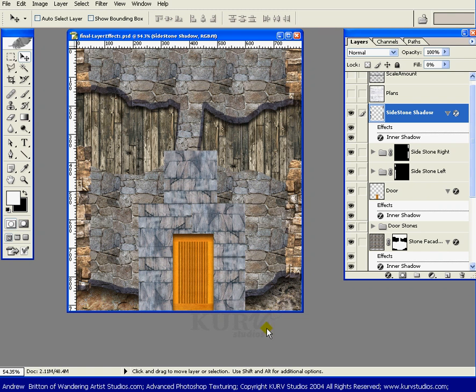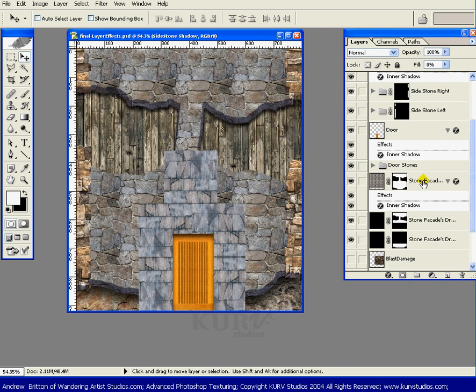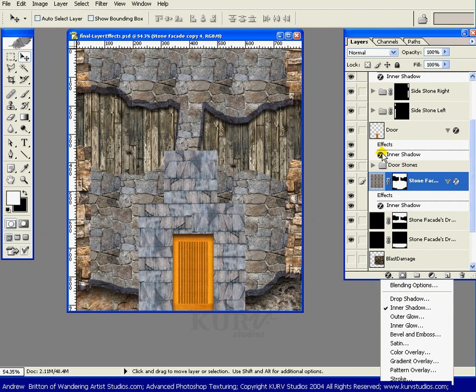Alright, so now we'll start using layer effects to add highlights. The first highlight to add, I'll actually be adding it on the stone facade, this stone wall here. So I'll come down here and select stone facade again and go to my little layer effect drop down right here. And now I need to figure out which one of these layer effects is best to use. If I go with inner glow, the reason I'd go with an inner instead of an outer is that the inner is actually applied to itself. If I go with outer, it will apply it to everything outside of the layer.